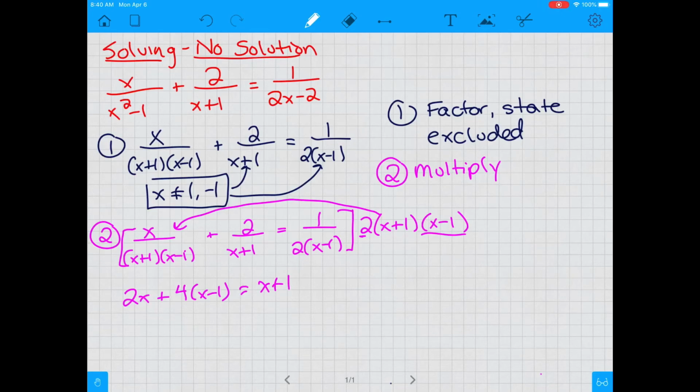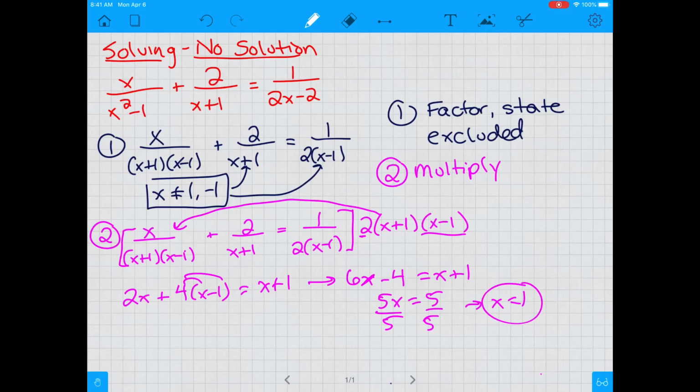And so now my step 3 of simplify and solve. When I do this part, this is going to be pretty easy. The left side of my equal sign is 6x minus 4, when I distribute this 4, equals x plus 1. If I move some stuff around now, subtract the x over, add the 4, I get 5x equals 5. Divide. I get x equals 1. No problem. All the math, it's right. It's perfect. I'm a genius.